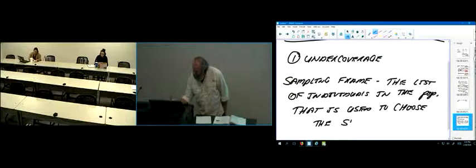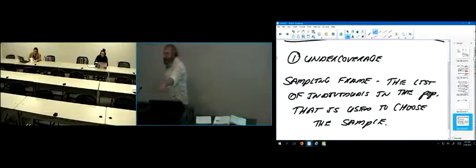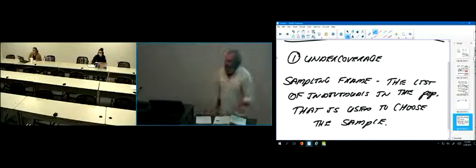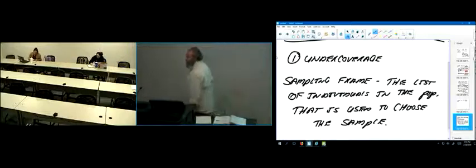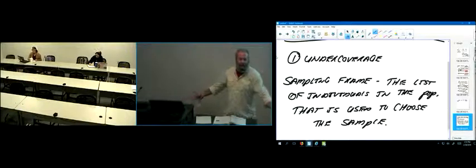So I don't care which good sampling design you're using. At some point, you've got to have a list of the population in your hand so that you can randomly choose from that list, right? That list that you have in your hand, whatever the list is, that's called the sampling frame. Now, where people get into trouble is, when you look at your sampling frame, there are people in the population missing that are not on your list.